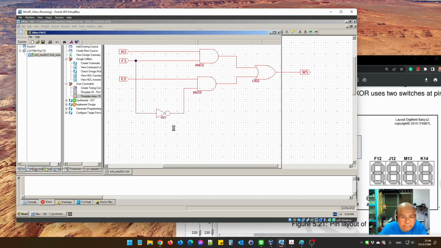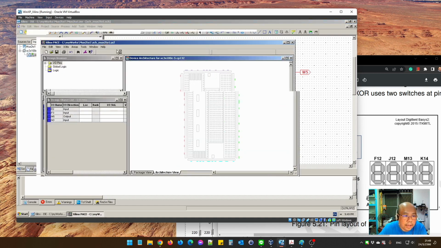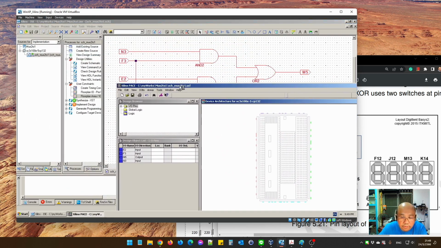It will have a dialog here. This is a dialog for mapping labels. These are the labels E2, F3, M5, and N3. So we must type again E2 to the real location, F3, M5, and N3.